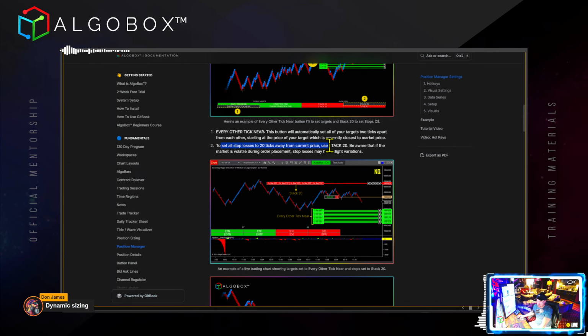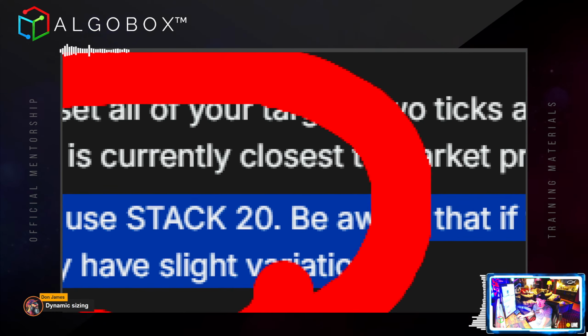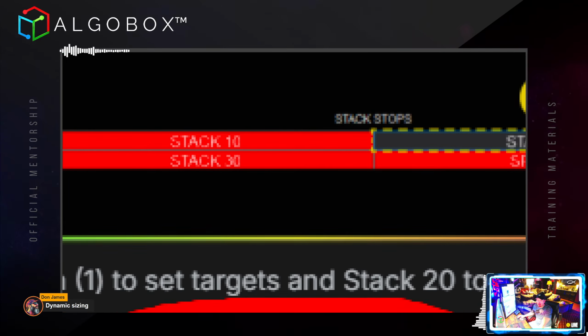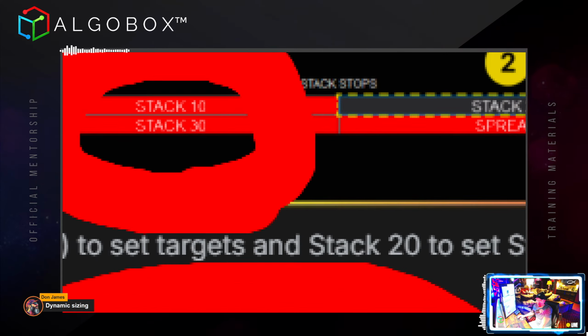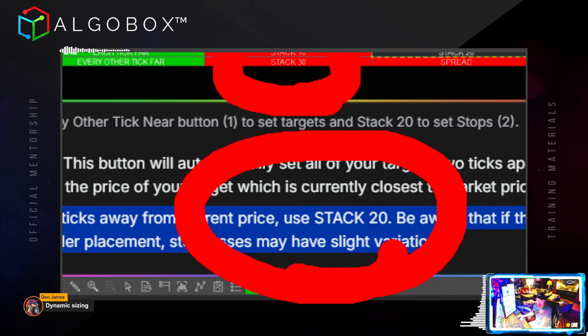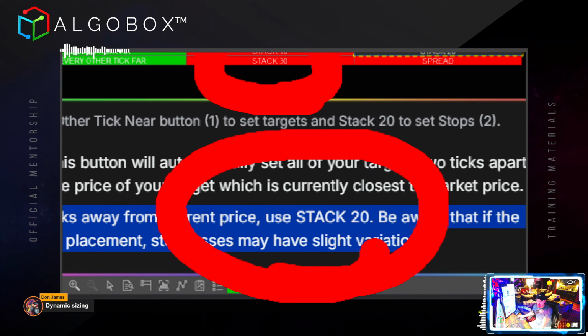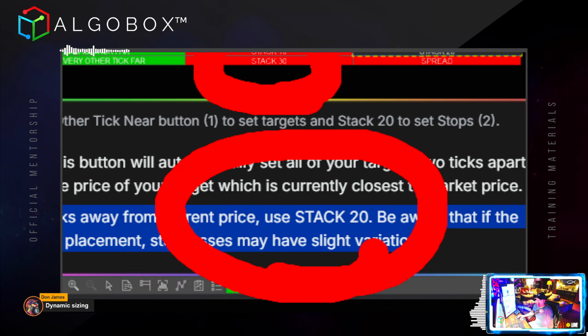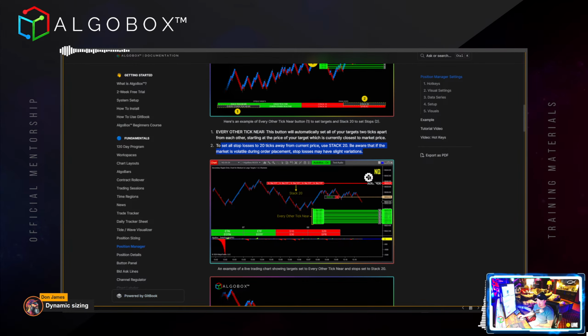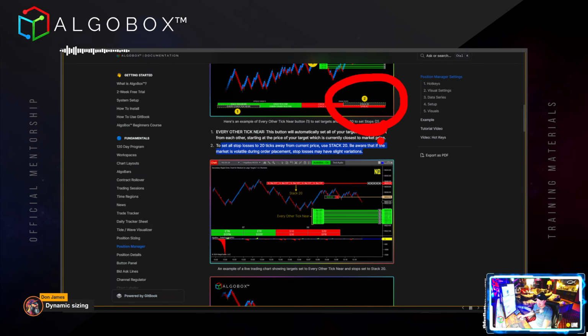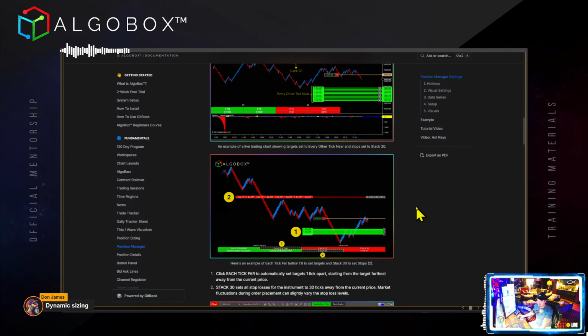Set your stop loss 20 ticks away from the current by hitting stack 20. So if you hit the stack 20 button, the right hand buttons, those red ones, refer to your stop management. The green ones refer to your target management. So stack 20 is going to literally stack all the stops 20 ticks behind the current price. Now, the reason I want to do that is because I do actually want the stops stacked so that I can move them. But once I get them to where I want, I probably want to hit that. You were thinking earlier, what was that spread button you talked about, Vinny? Yes, spread them.